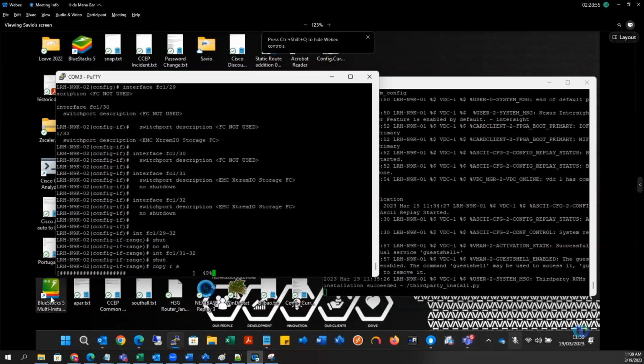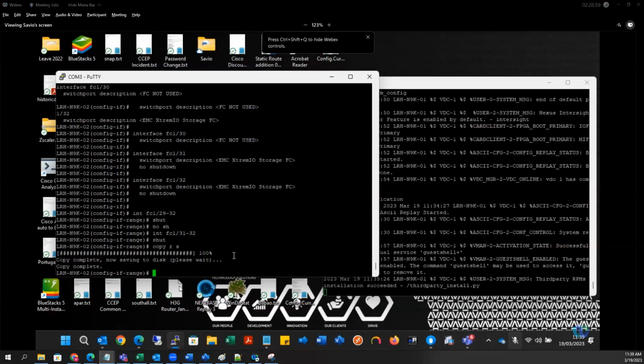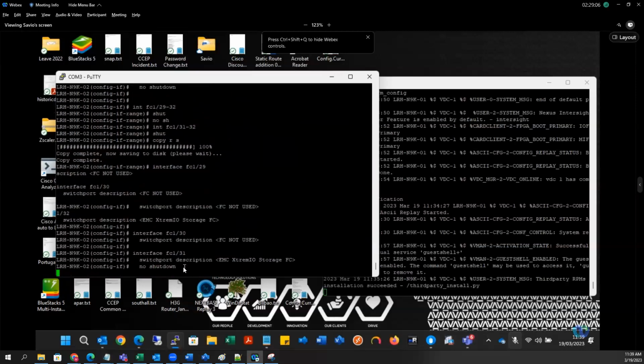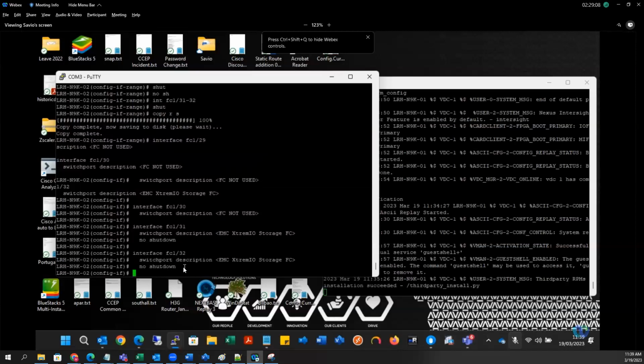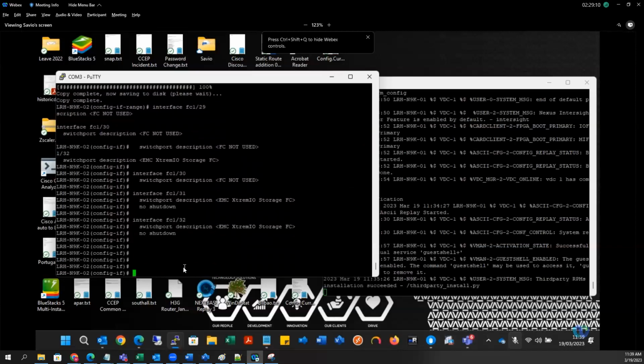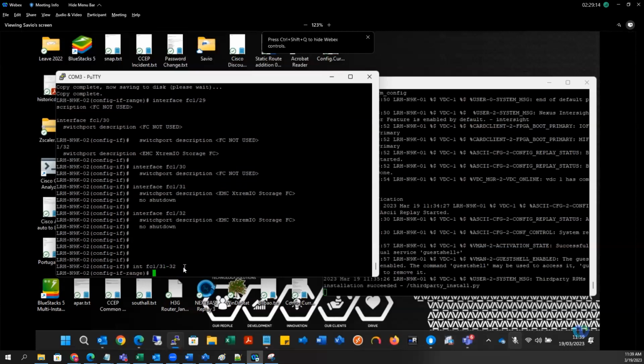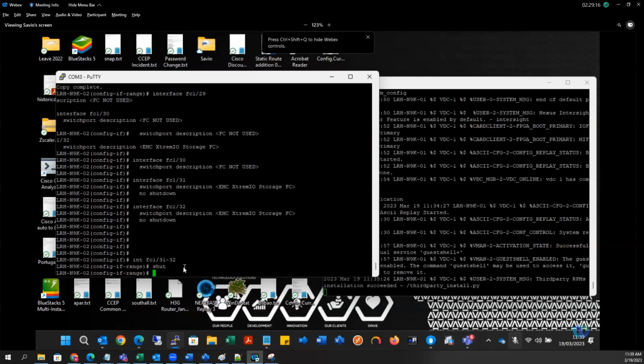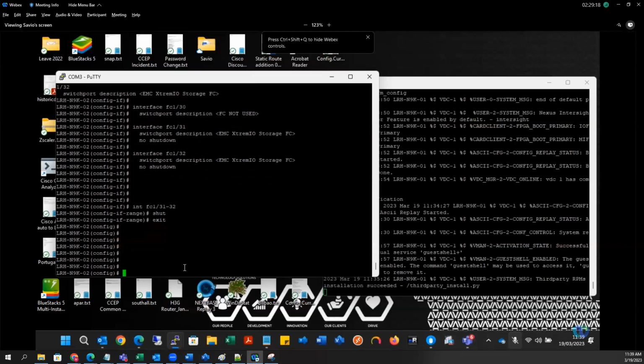Then let's do the configuration for the physical ports. Interface FC1/31 to 32. Shut down. Okay, so I will copy this configuration and paste it here.